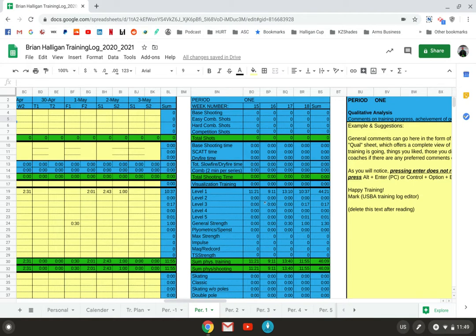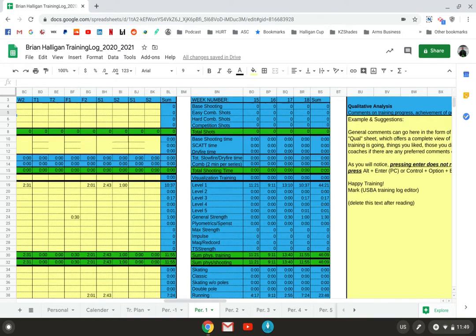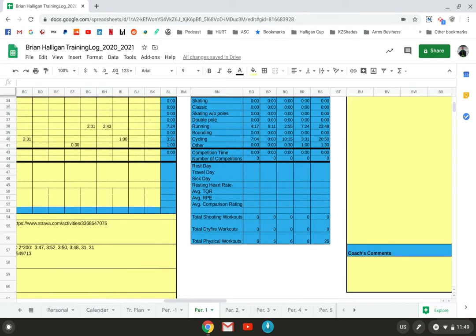Yeah, so this is where the log really comes in handy as a coach and as an athlete for you. These are all the sum of everything you've been doing. So this is my period 1. I did 11 hours, 9 hours, 13 hours, 10 hours, and in total, I'm at 44 hours for this training block. A lot of running. So I've done 23 and 20 of running and cycling, and that's perfectly fine for this time of year. And then it just adds everything up.